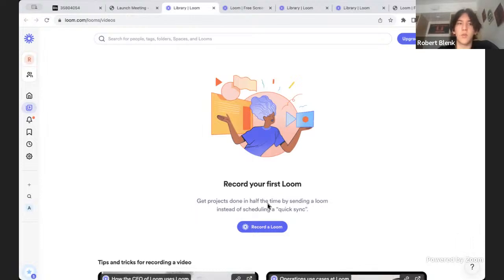It has cloud-based storage. Recordings are automatically saved to the cloud by default, and you have the option to download them locally. The pros are that it's easy to use with one-click recording, and easy to share because it automatically generates a link for instant sharing. It supports screen, webcam, and audio recordings, combined or separately, and it's accessible anywhere since it's cloud-based. You can access your recordings on any device.